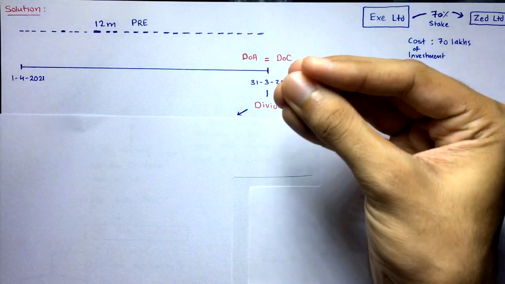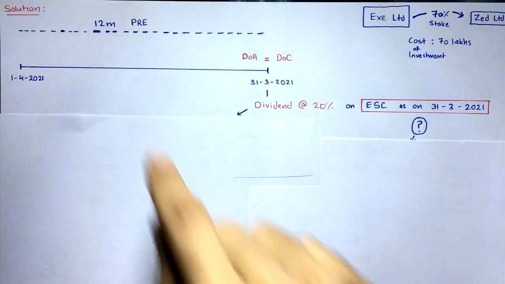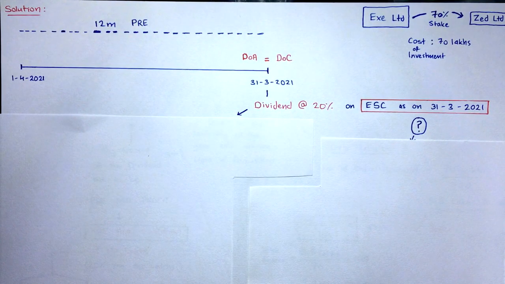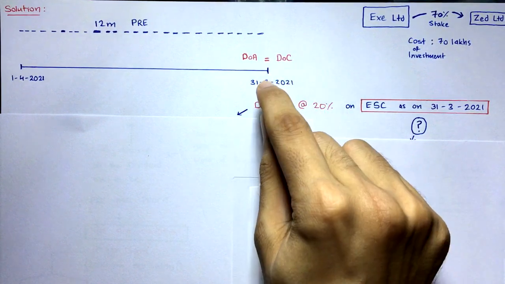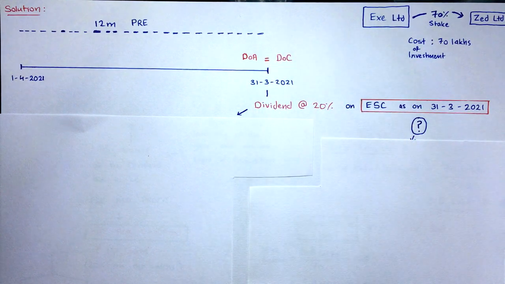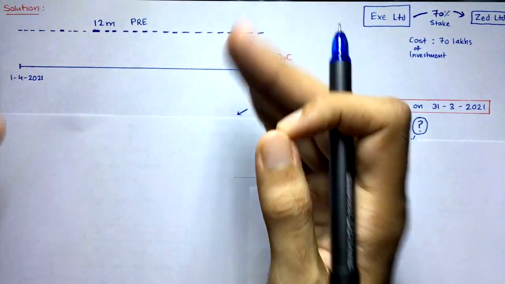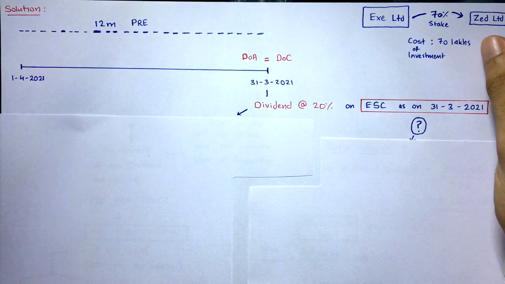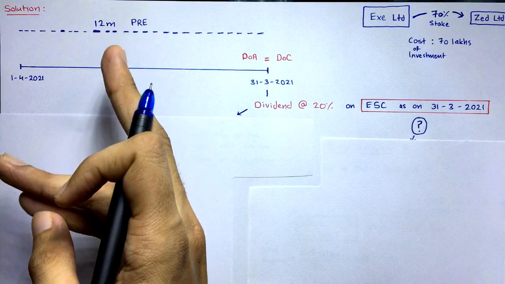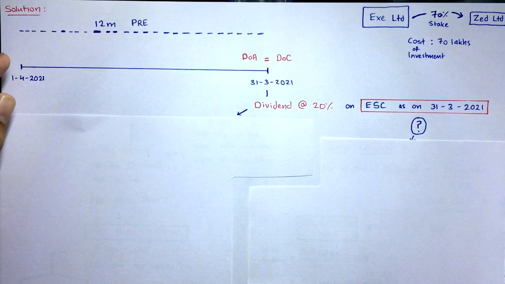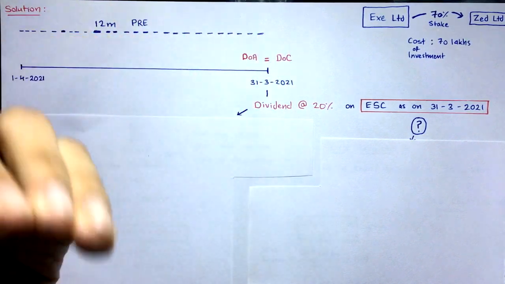Yes. So whatever profits there will be in Z Limited, all that profit would be pre-acquisition profit. Isn't it? See here, you came and acquired the company on the last date, and on that same day you are preparing the consolidated financial statement. So whatever trading and whatever things have happened in the company, it has happened previously to this. So all the profit that has been generated in Z Limited, that entire profit would be pre-acquisition profit. Is that clear? I mean, whatever profit was there on 1st April, the profit and loss balance, is completely pre-acquisition profit. And then whatever has been earned in this period will also be pre-acquisition profit.